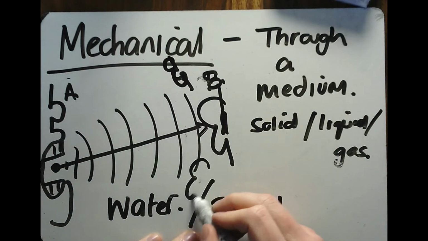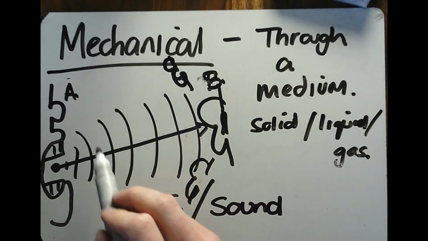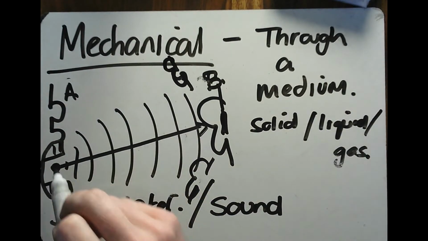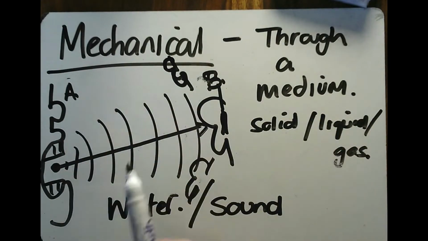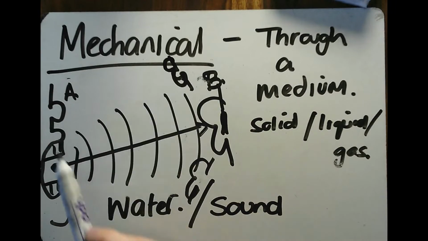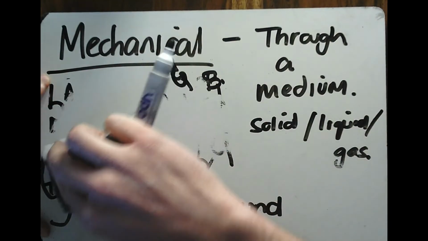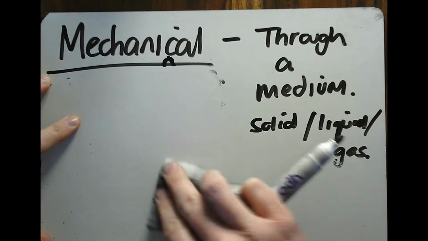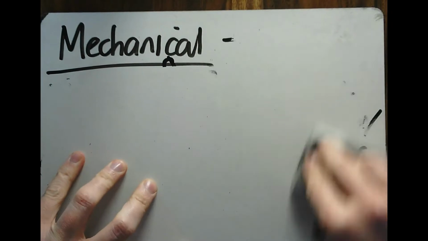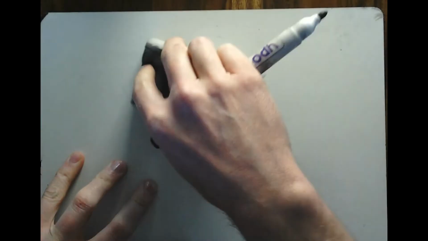It can't. So what's happened is that it's sort of hit into another particle, which is hit into another particle, another one, and spread out. So the matter hasn't been transferred, but the energy has. So that is sound. Another one that we could have is earthquakes. So an earthquake is exactly the same thing, but I'm not going to try drawing an earthquake.